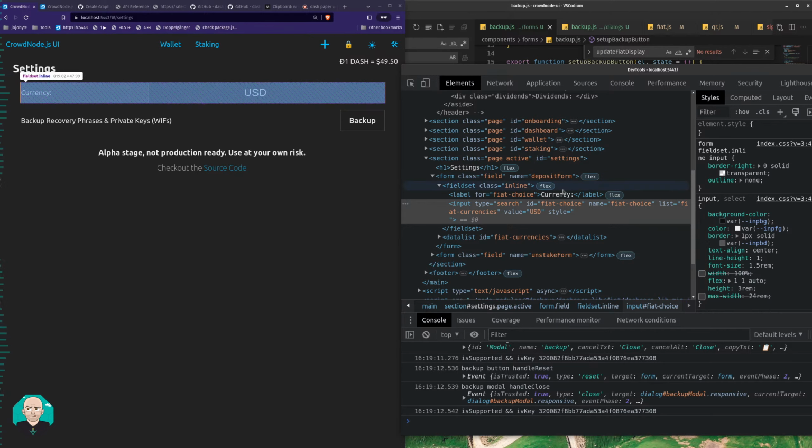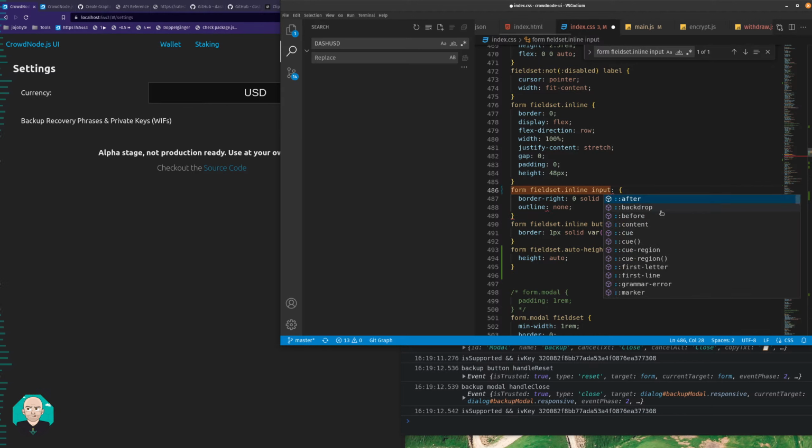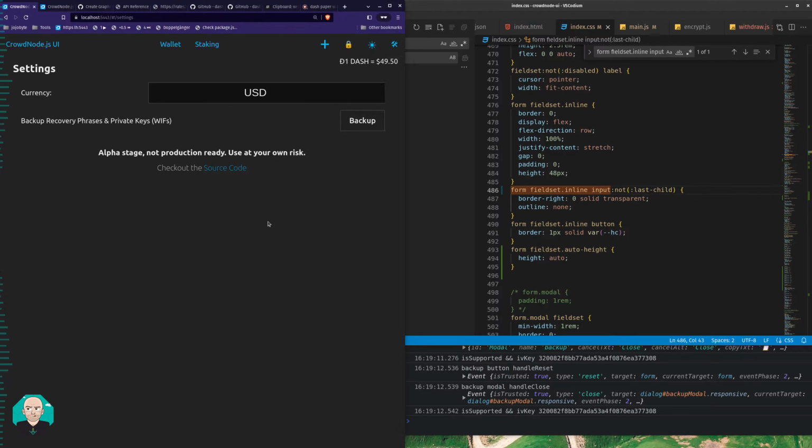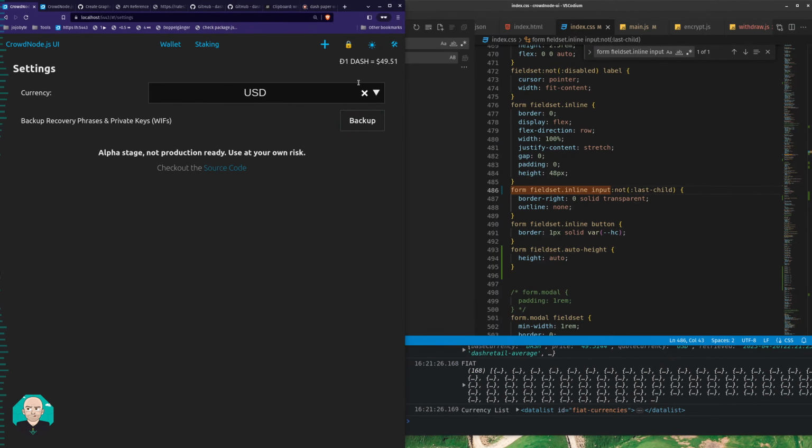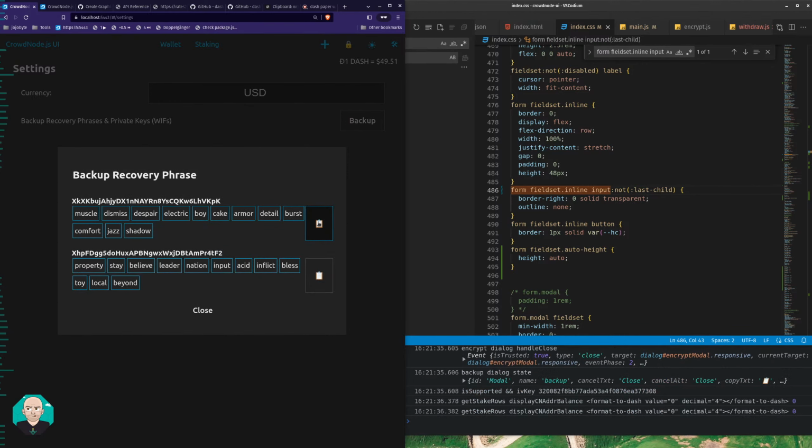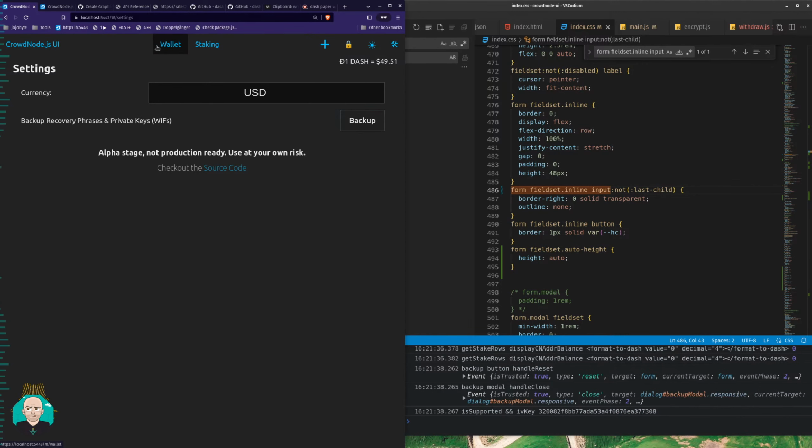Okay, so let's find this in the CSS, and I have an idea. So input, not last child. Will this work? Okay, it worked there, but we want here.